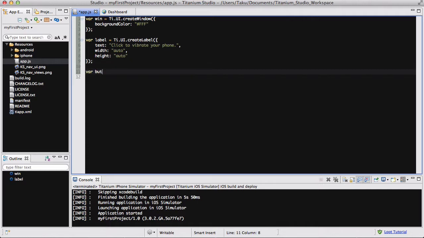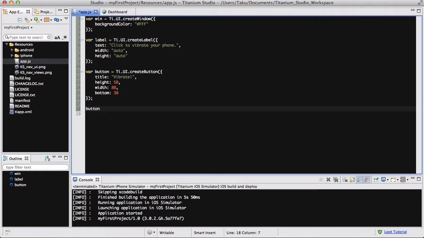Okay, so we are going to be creating a button next. Button equals Ti.UI.createButton. And when we click on this button, we want the phone to shake. So the title is going to be "Vibrate". I want it to be about 50 high. I want the width to be 80, it doesn't really matter. And I want it to be at the bottom, so just like 30 pixels on the bottom. It's all random numbers, but in my experience from looking at the simulation, I think that's about right.